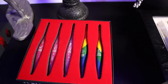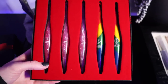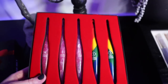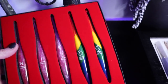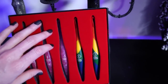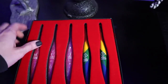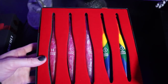Let's see. Oh my gosh, look at that. We have three Polaris hooks and two Pride hooks, all of which are sizes of hooks that I use every single day. Seriously, thank you so very much, Crochet Rock and Roll Grandma. I love to leave these in the box too as display because this is like a velvet texture. It's so pretty and the hooks are safe. I mean, they're not going anywhere. They're not moving. This is one of the safest places to have Furls crochet hooks when you're storing them.